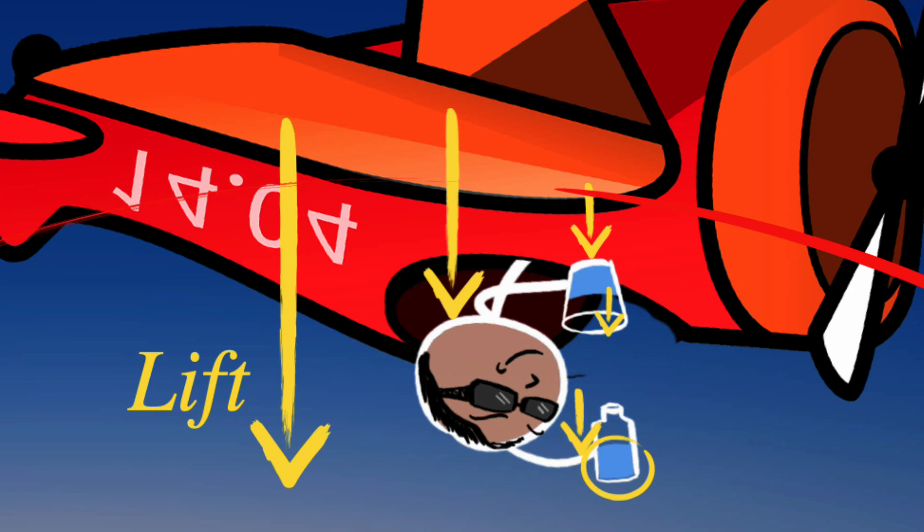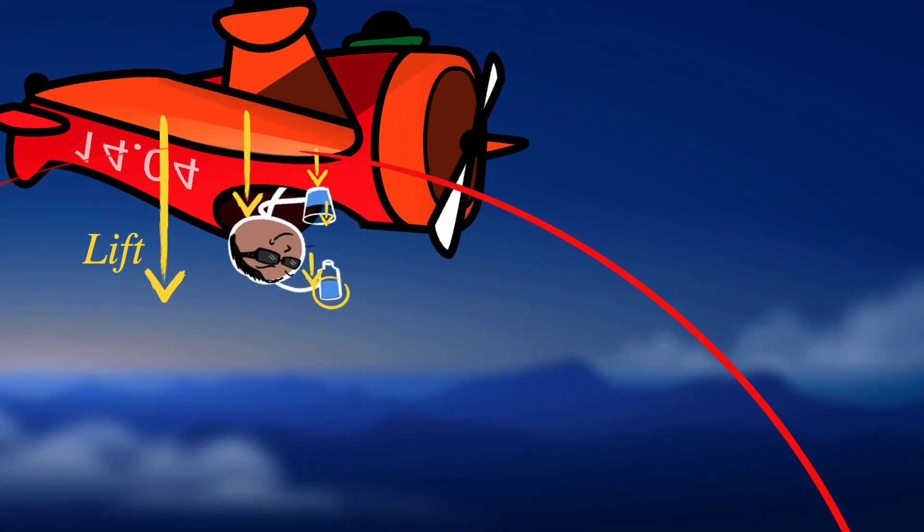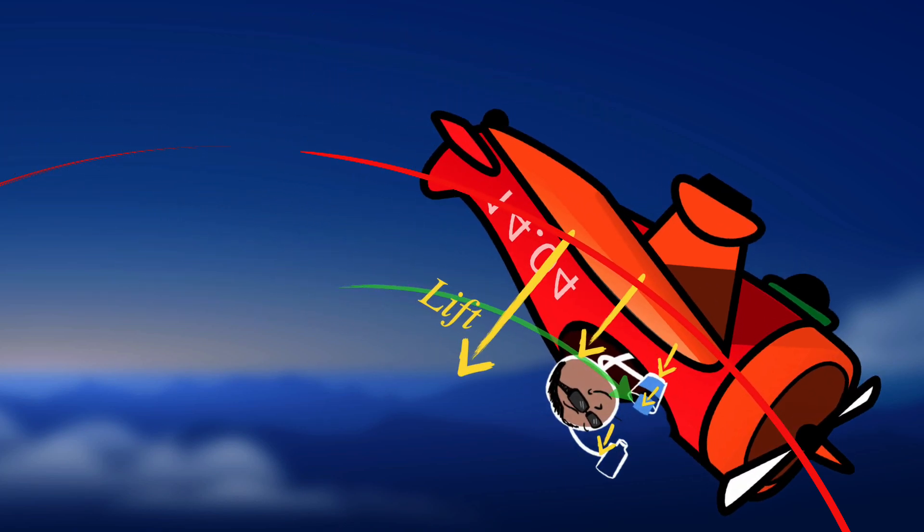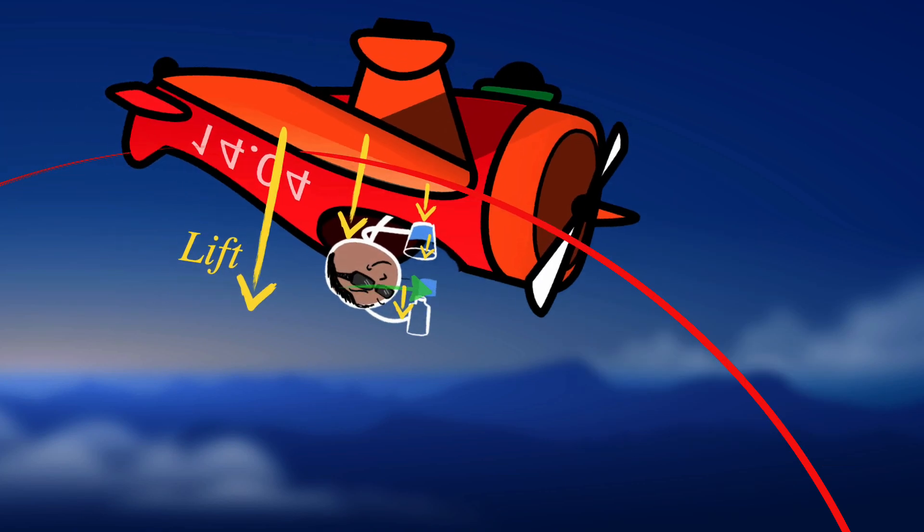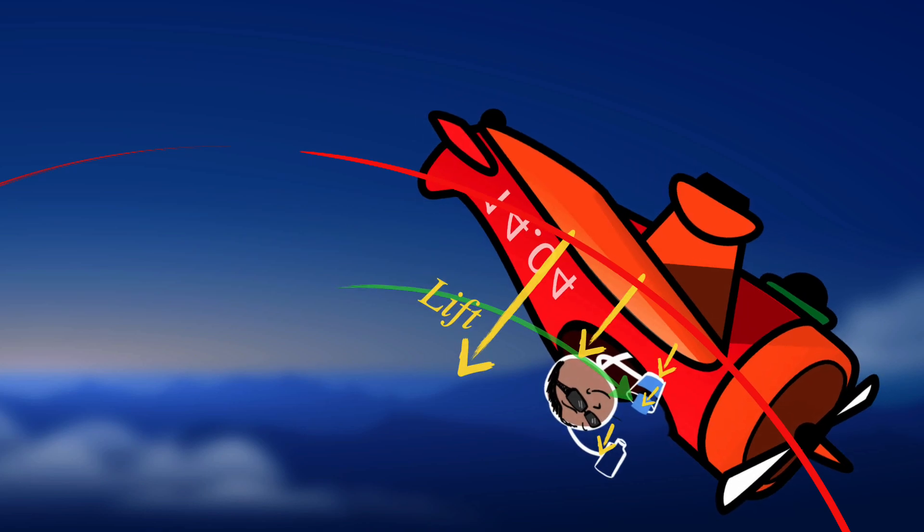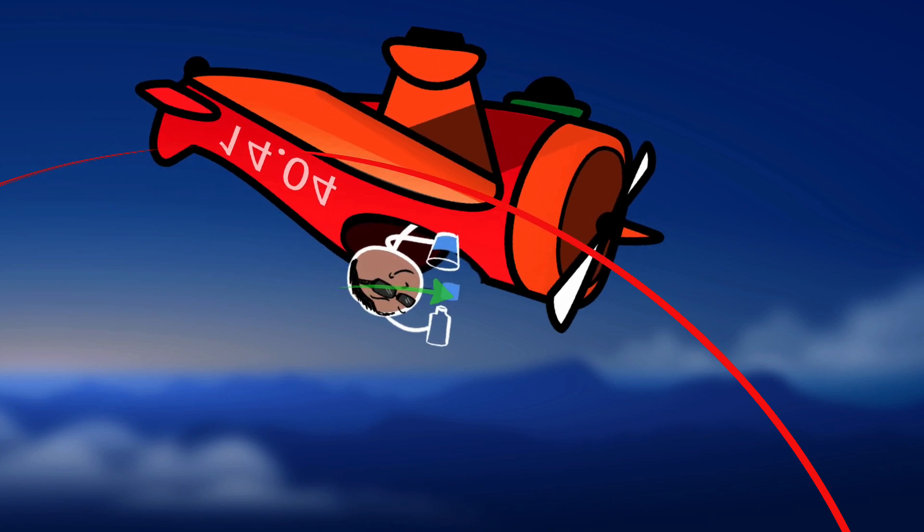No, it doesn't because there's nothing on top of it. There's nothing to push it. So putting it all together, that piece of water is only falling due to gravity. But the rest of the plane, pilot, and everything else is falling down, curving down faster than gravity. So what's gonna happen? Well, here goes. Boom! The water did not go up. The water was falling due to gravity. It was the plane that curved faster than gravity due to the additional lift force. And as a result, it was the cup that came closer to the water. Let's look at it one more time. I'm gonna get rid of the lift forces so we can see better. Here we go. Boom! Beautiful, isn't it?